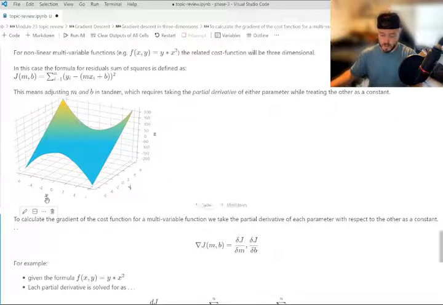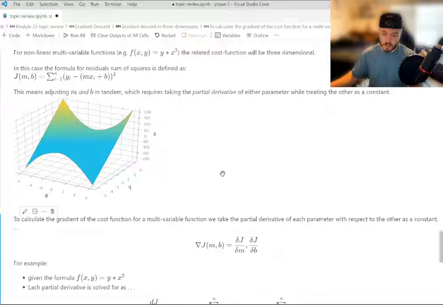So if I want to find the optimum for x on this graph here, I would do that by treating y as a constant when I do my algebra to actually calculate the derivative. So I would find the optimum for x, and then I would find the optimum for b, and you kind of keep doing that back and forth until, for this function at least, you're going to end up right in the center here.